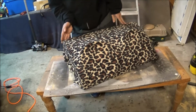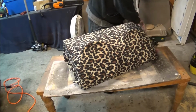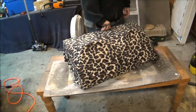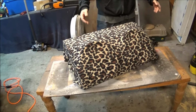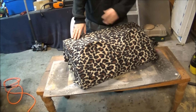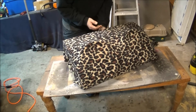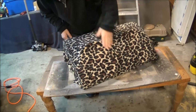Once you get this all fleeced and nice and tight, and make sure that you've got relatively smooth edges on it, like I say, I use the 5/16 staples with just a Stanley staple gun to staple these in. Once you're done, you're not going to take these staples out because it'll be fiberglass. Anyways, you'll want to make sure everything's smooth, even. Make sure it looks nice. Make sure you got nice flat surface here for when you put your subs in, flat surface there. And that's the whole idea of stretching these in the middle a little extra to give yourself your flat surfaces.